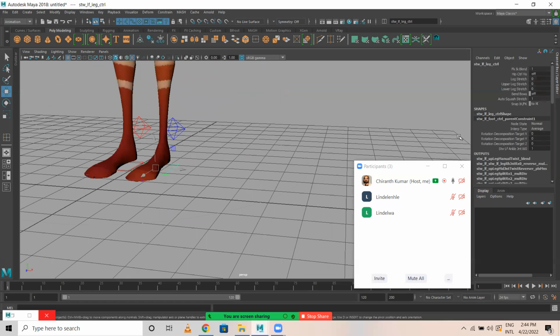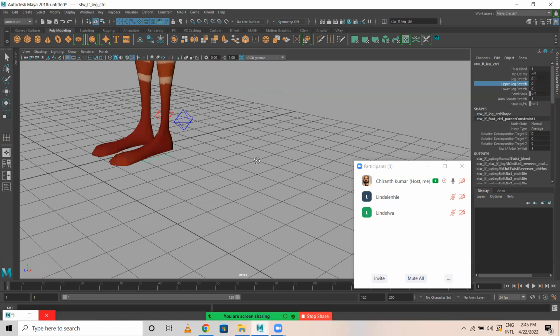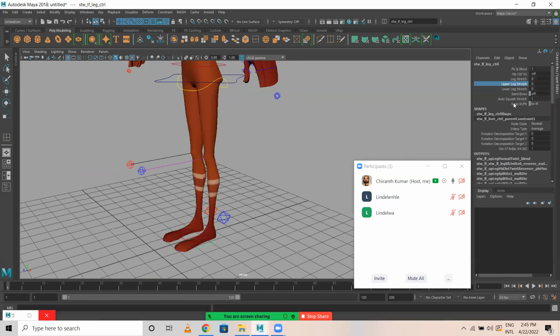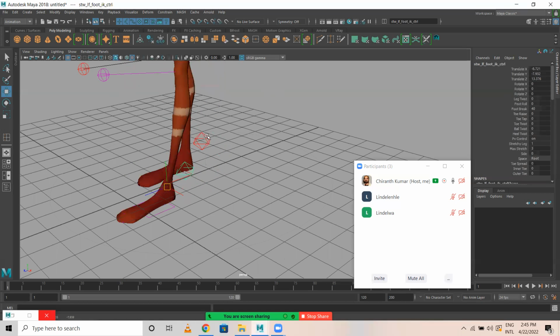Okay, leg controller, I think you have upper leg stretch or lower leg. So manually you can do some things here. The knee part, like all these changes. A lot of customization has been done for this leg, in the rig part. You have to select this. This is a controller for the leg.